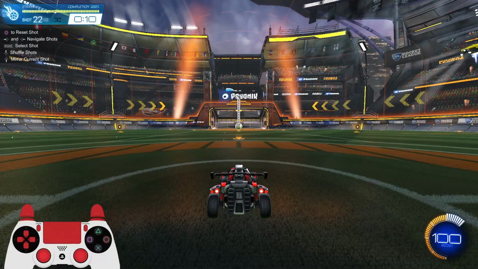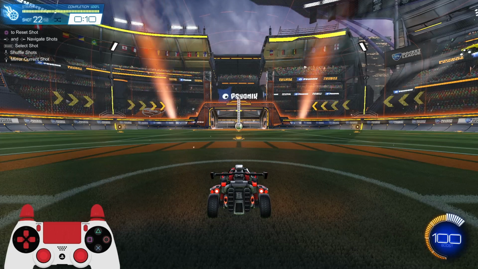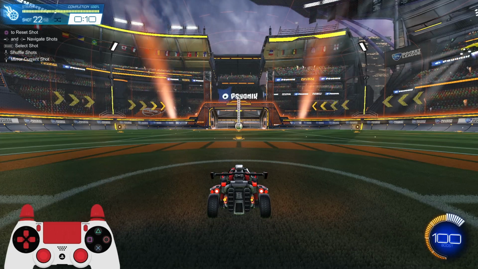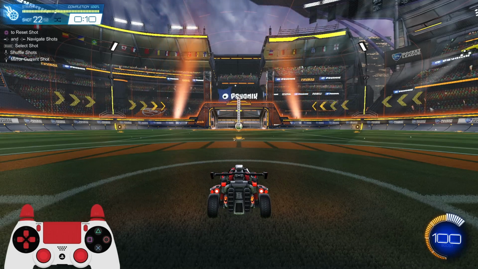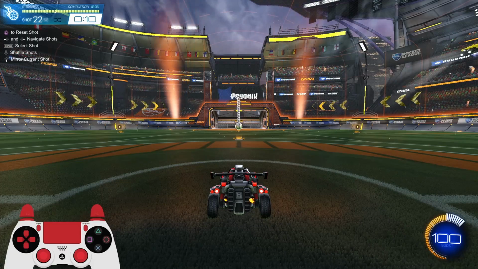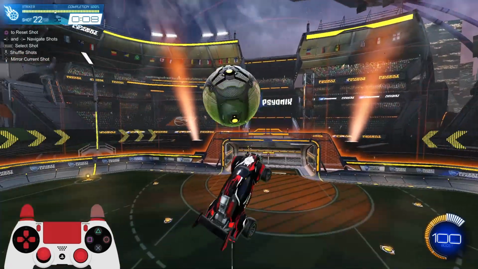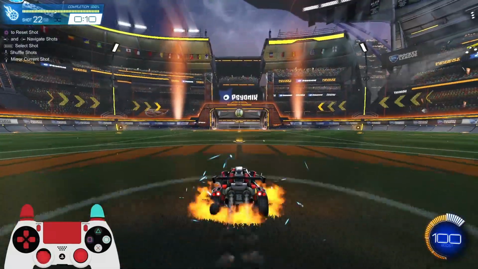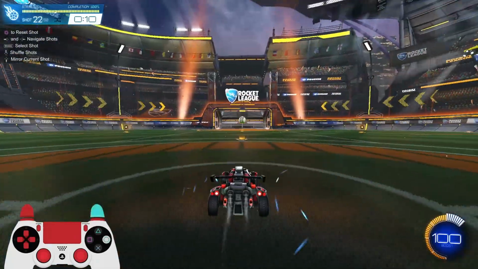Step number two is the contact that you make with the ball. You can make contact with the ball in a lot of different ways. There are so many different shot placements, or ways you could put the ball up into the backboard, but it really depends on that first touch you get. For this one, I'm going to pop it up, and depending on how high or how low I put it, that's going to change the outcome of the double tap and how I have to control my car.